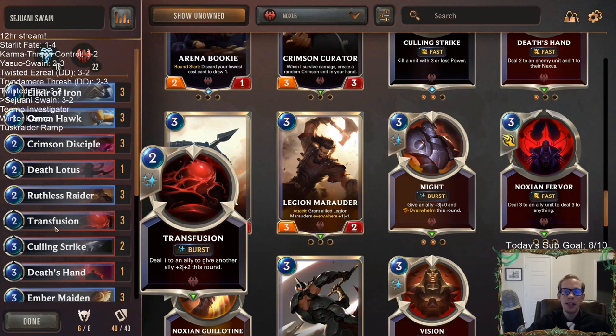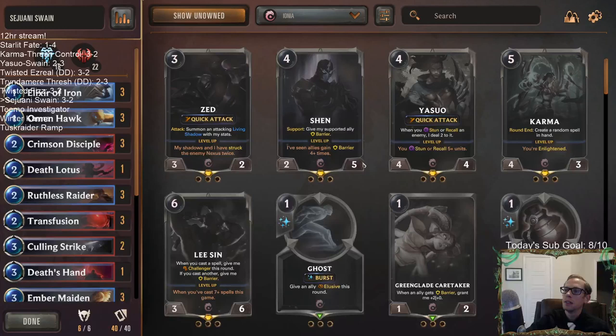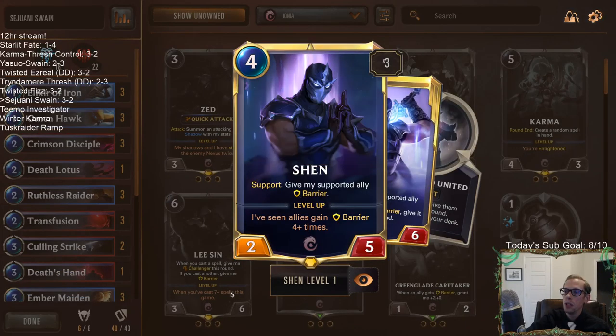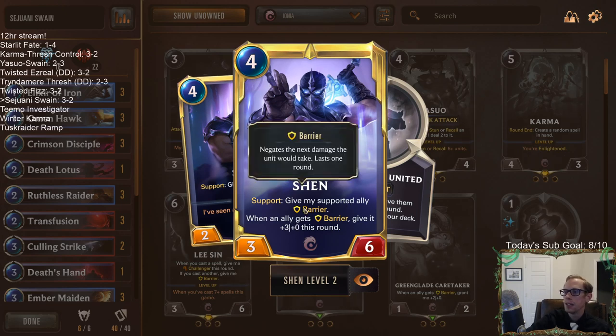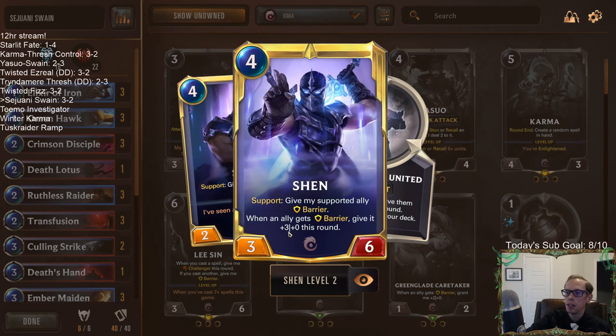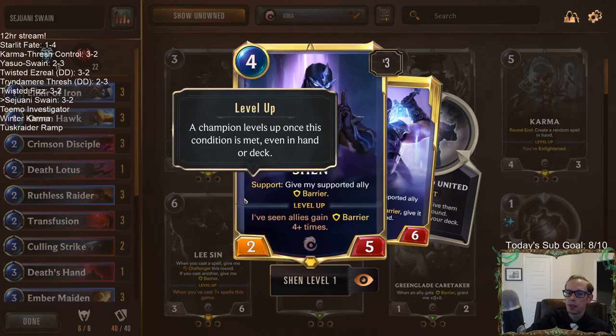Why are there zero Shen decks? It's just not too good of a card. When you play it, it's a 4-mana 2/5, has no enter the battlefield effect. If you don't have any ally to support, it does nothing. And it only attacks for 2. You can also block, but you'd have to have other things to protect it. If you've played 4 barriers, then it's leveled up, and it's just the same kind of thing. Your only payoff for all of this is to give some other attacker a barrier and +3/+0 after the level up. When you compare it to all the other champions, it's just so much worse.